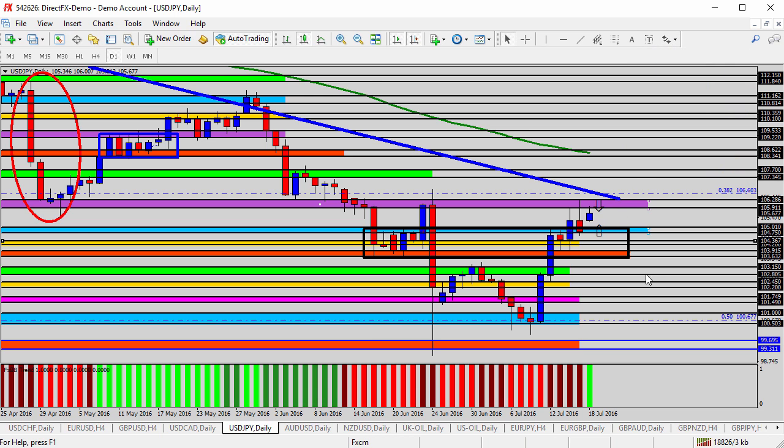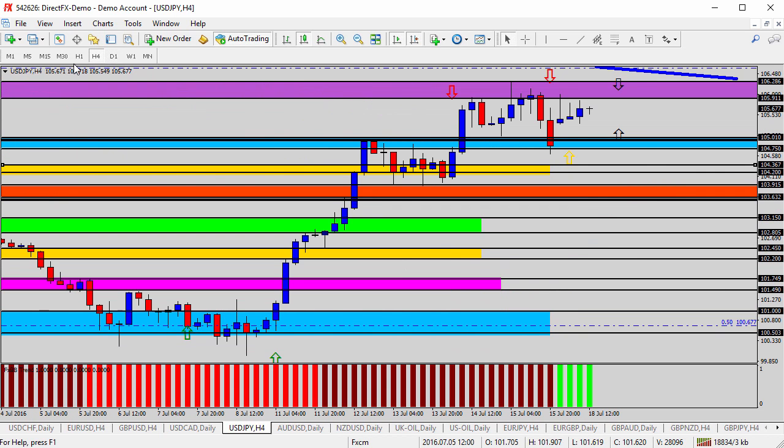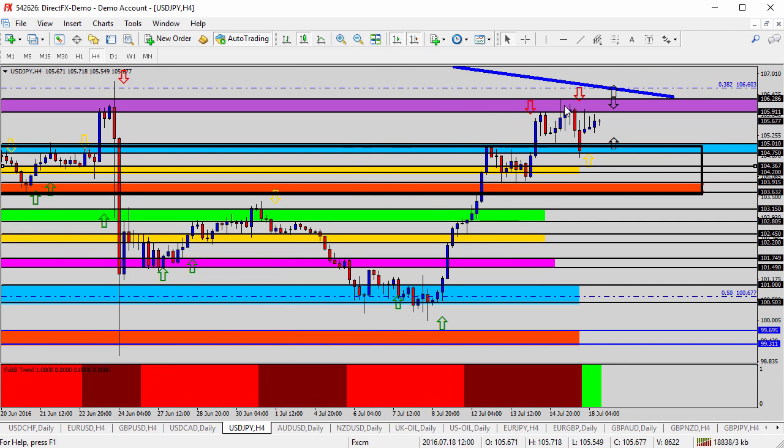That's the blue zone down here closer to 105.0, or it finally breaks above that purple shaded area, which it hadn't done. Take it down to the 4-hour time frame, and even down here you can see we're just in a period of congestion or consolidation between the purple and the blue shaded area. So we need a breakout this week. We need it to likely either dip to the blue zone to give us a buy, break above the purple shaded area to give us a buy, or at least if we're going to see a reversal, break back underneath the 105 level for the US yen this week.